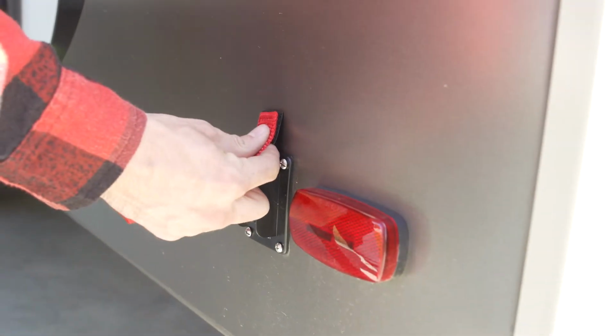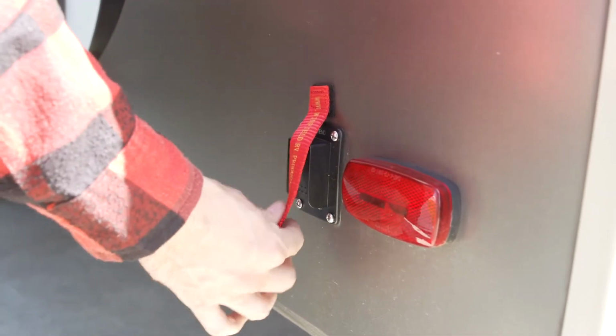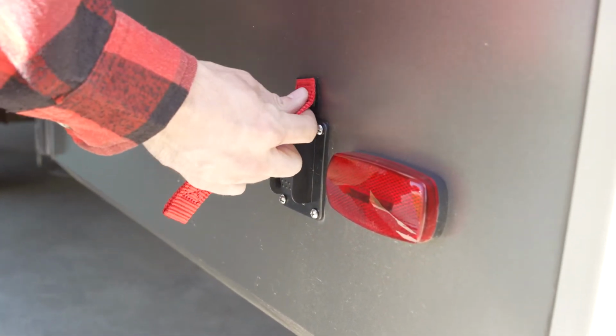Clean the location where the warning flag Velcro patch will be installed. Remove the backing from the adhesive on the loop side of the Velcro and firmly press it onto the side of the fifth wheel in the desired location.